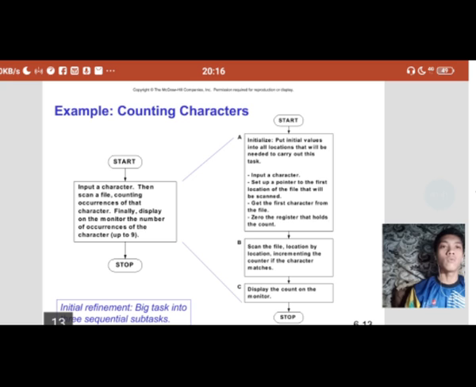In order to accomplish this big task, the sequential construct will be used.